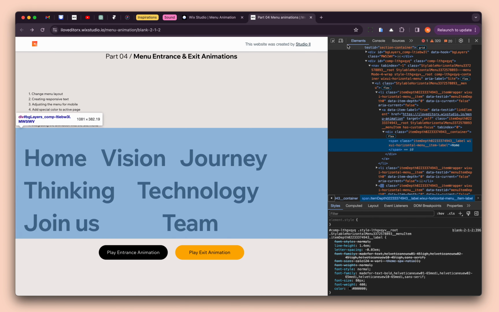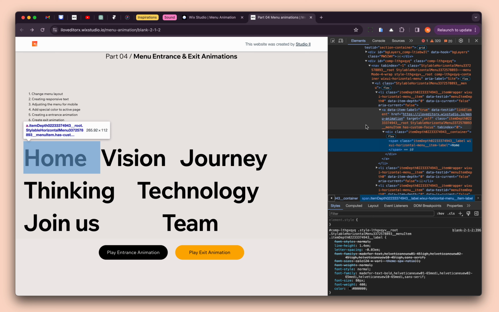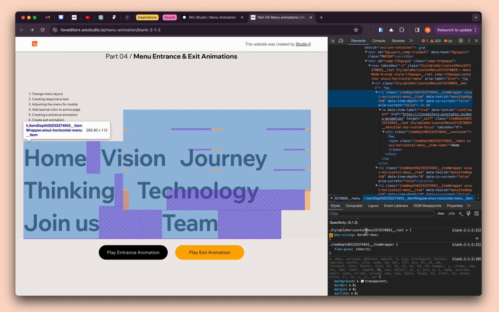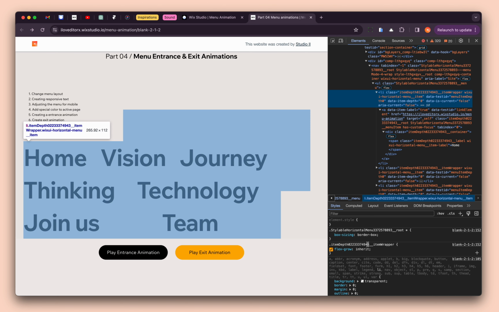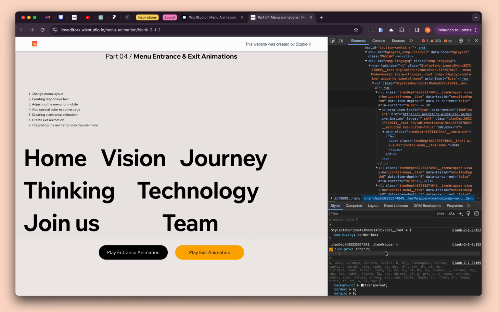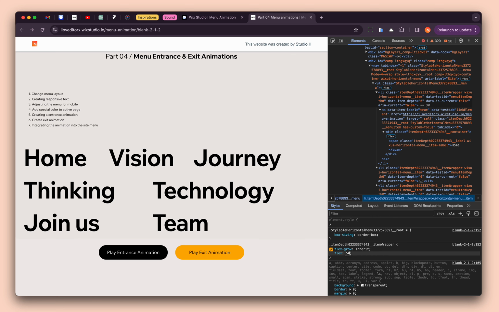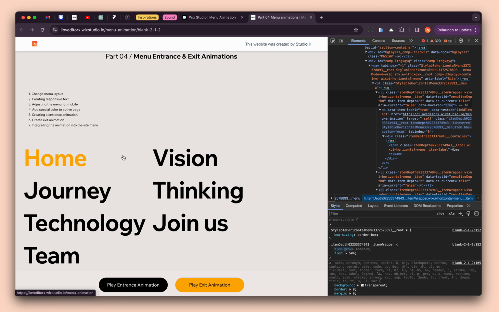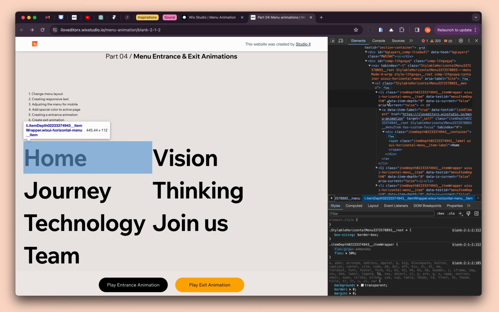So if we do it here, let's grab this menu item, and if we set flex to 50%, now you can see that each item is taking 50% of the parent.